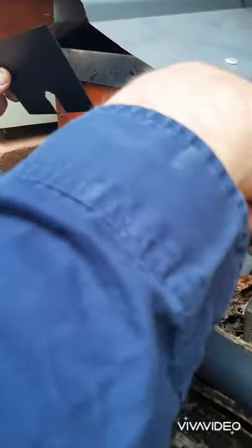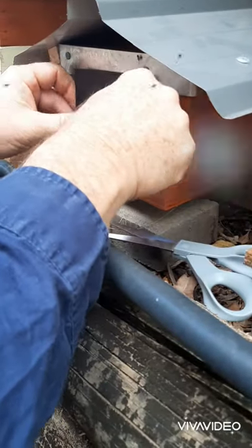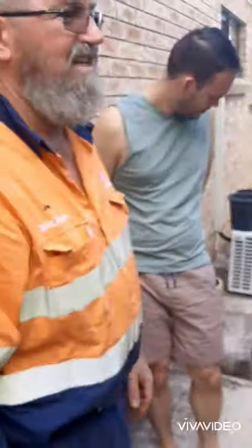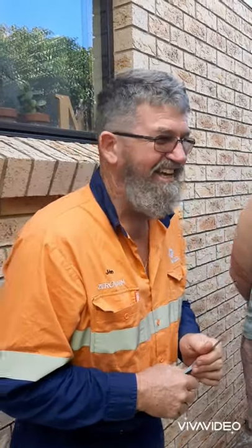So if we put this visual aid there, hopefully they'll start going into there. Right. Stand back and watch, and we'll give you a further update. So hopefully we'll get them in the trap hive. Cup of tea time.